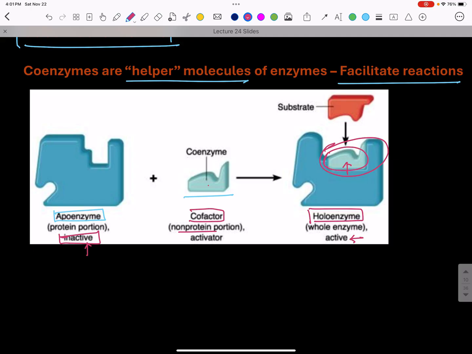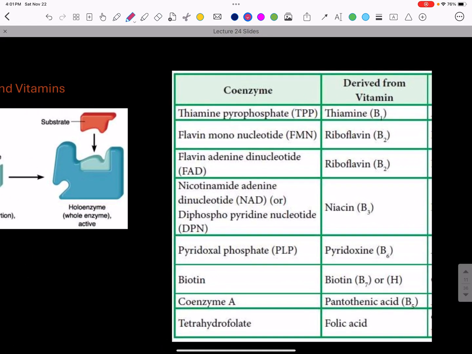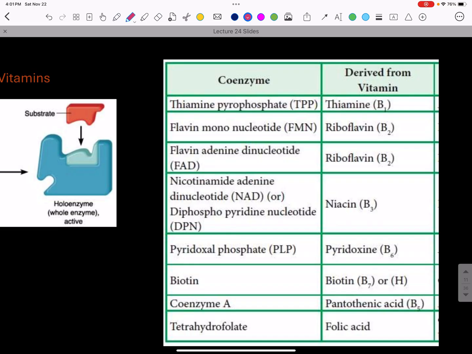One of the most common, you can see that we have a lot of different types of coenzymes that are involved in metabolic pathways. Thiamine pyrophosphate, TPP. And the source of this is the vitamin, as I mentioned, thiamine, B1, which is really important for thiamine pyrophosphate. The electron acceptors, FAD or NAD, these two are very important in glycolysis, the Krebs cycle, or even in the electron transport chain. These are involved in all of these three reactions that are part of the central metabolic pathway.